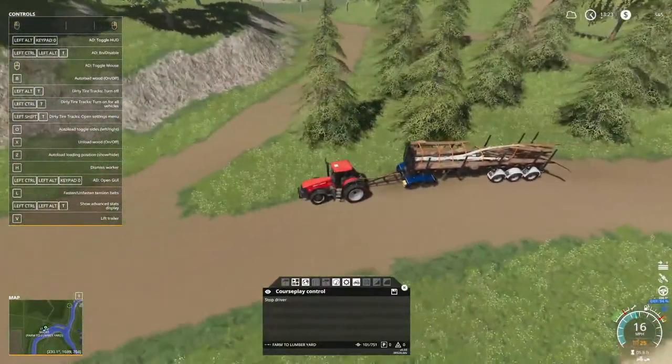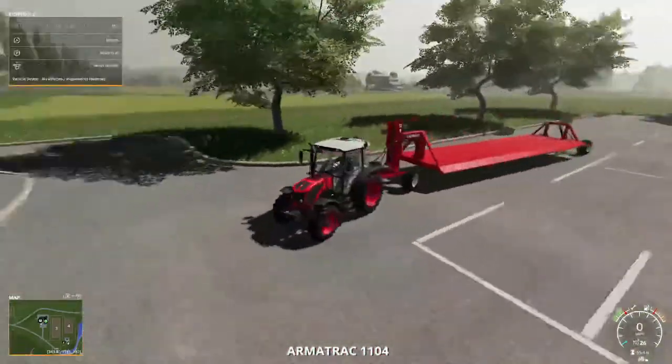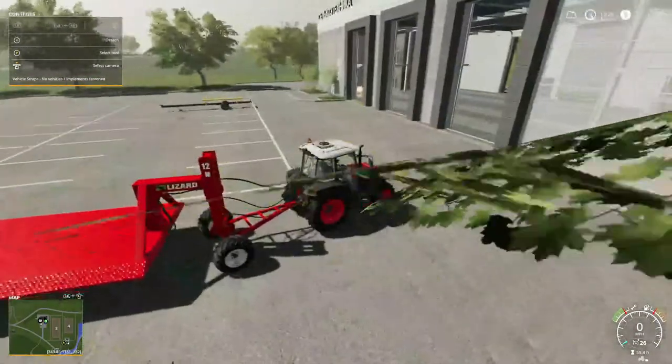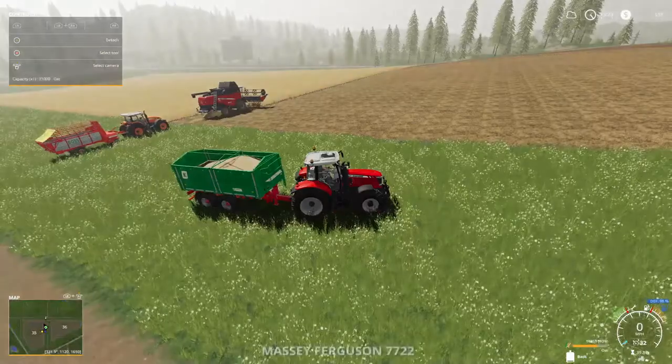Yeah. You just don't wreck. That's my new tractor. We got this guy here. We're going to pick up some stuff. Hopefully the market shop will load it for us. It's not the loader wagon. We'll have to just tab around here for a second.